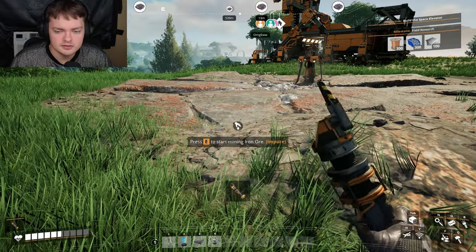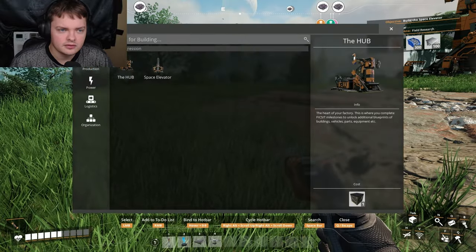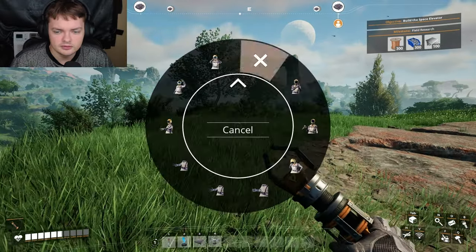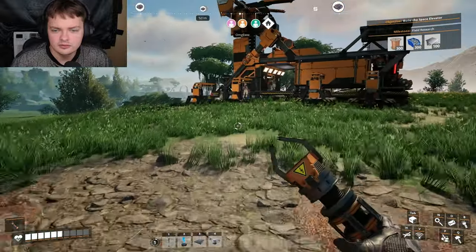You can put your weapon away with H. There. Let's see. Iron ingots. Nope, you tell me why. Don't just do it for me. You tell me why. Okay, you have iron ore, correct? Yes. Hit spacebar.